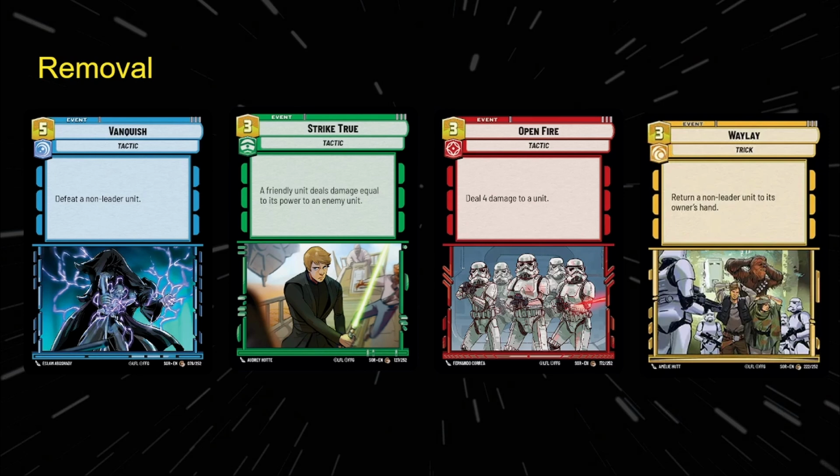Another thing to look for in your pool is removal. Removal refers to cards that help you destroy or deal with your opponent's units. Each color handles this in specific ways. Let's look at each color with an example. Vigilance has instant defeat effects like Vanquish, which says defeat a non-leader unit. Command likes to have units on the board, and it uses your own units to defeat your opponent's units. Cards like Strike True will have one of your units deal its power to an enemy unit.